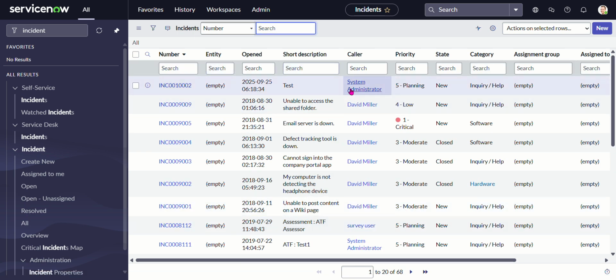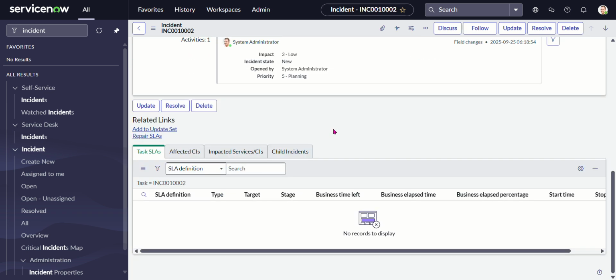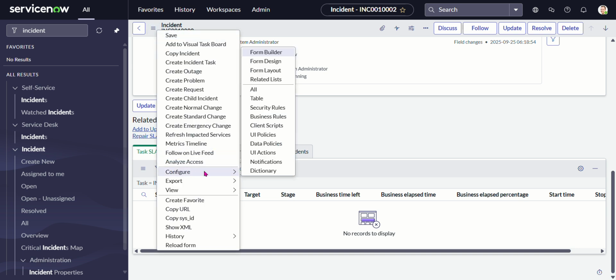Let's look for the incidents where the caller is system administrator. For example, the first incident in our list. Now we do not have a related list which displays the requests. So let's try to configure them on our form.